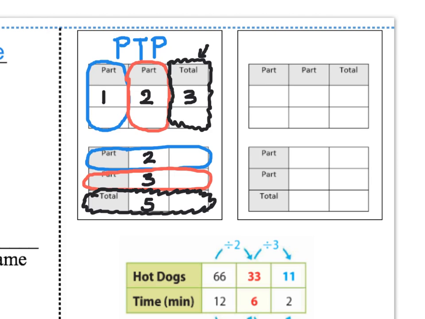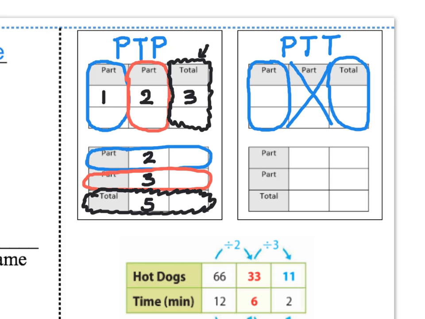The other type of ratio that we have is called part to total. And for a part-to-total ratio, the tables may look the same. The only difference is you don't need 2 parts to it. So what you would do is you would have one column be a part. The other column, you would need your total. So essentially this middle column, you can cross it out. You don't really need it.